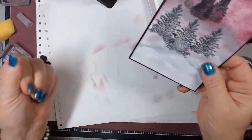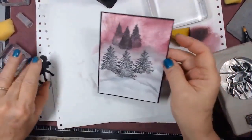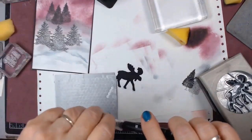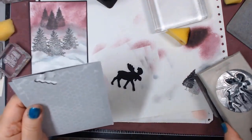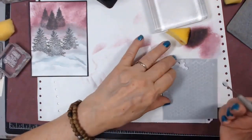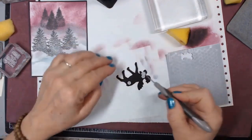And when the glue leaks out, you just lick it. Okay. It does dry clear. All right. So we want to pop up this moose. So in this last winter catalog, and they're still available, are the black dimensionals. Where's my little tool? So they come in two sizes, the regular size and these little ones. So I'm going to put a bunch of them.